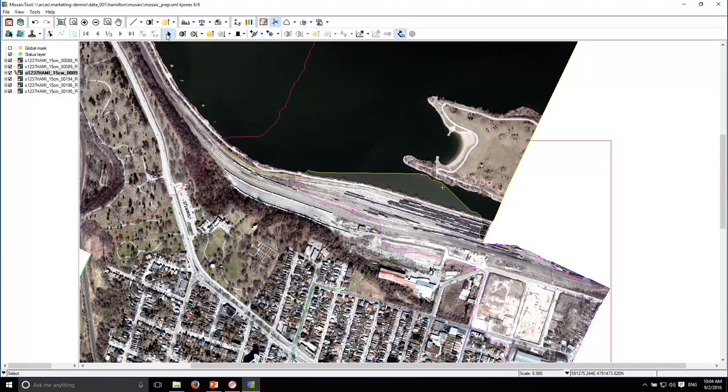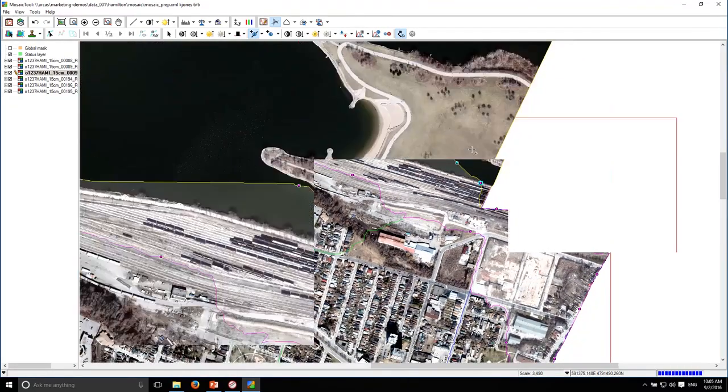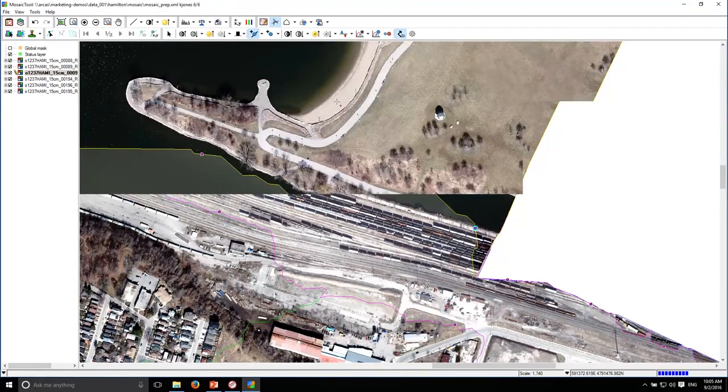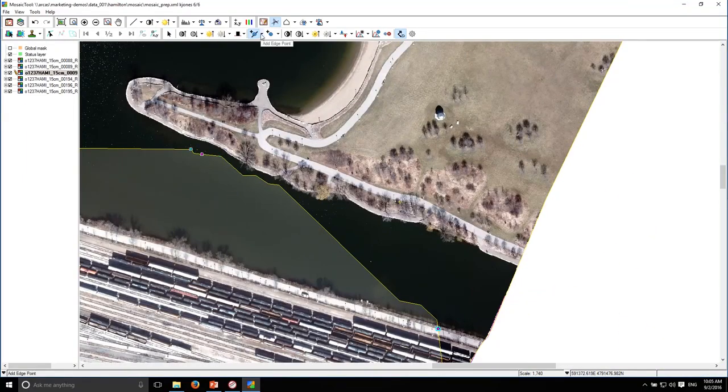So let me drop some points to block, as I did earlier, on each edge of this cut line. Okay, and now I'm going to try my matching to both sides again. Let's see how that works. So that's not bad.